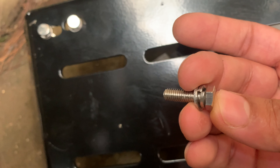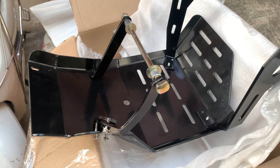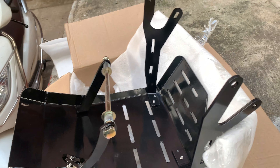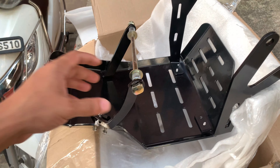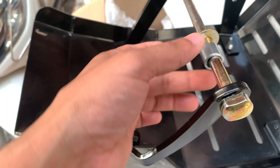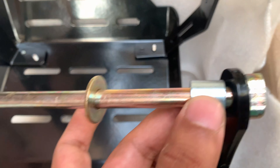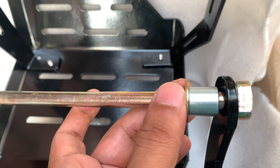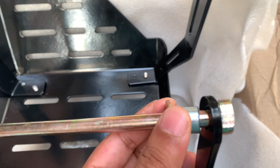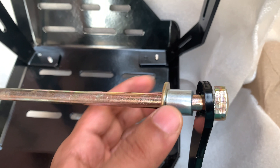Besides those, we also provide two other bracket pieces. One is an L-clamp bracket that goes on the gear side — there's a pre-threaded hole made for a specific purpose. The other component goes on the brake side. Typically they get attached to the bash plate at the back and bottom.